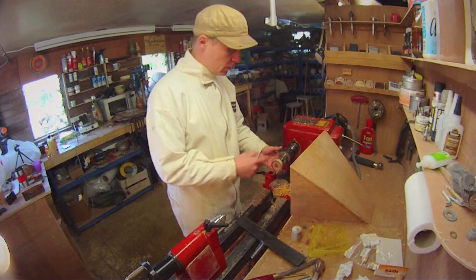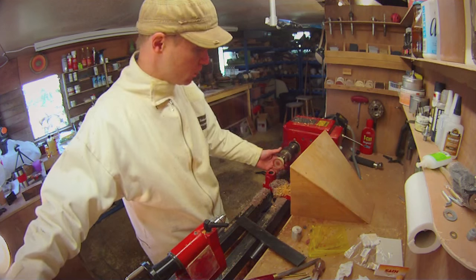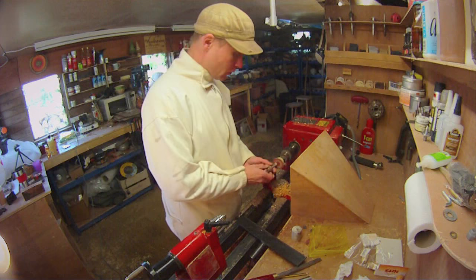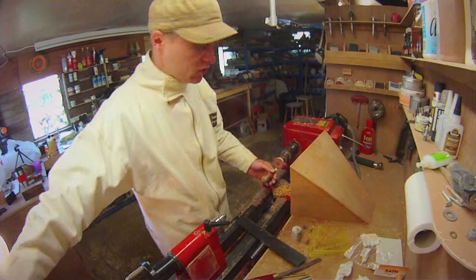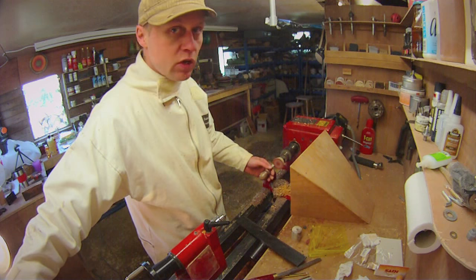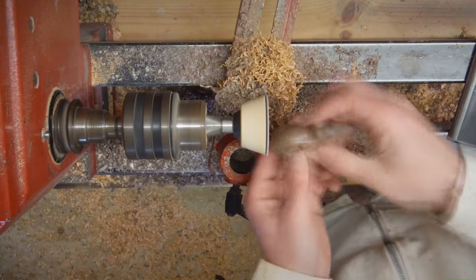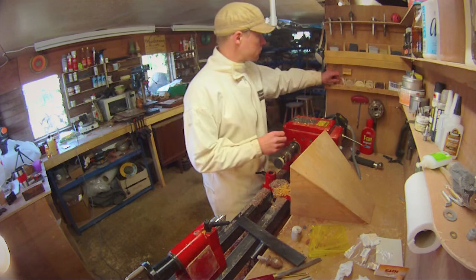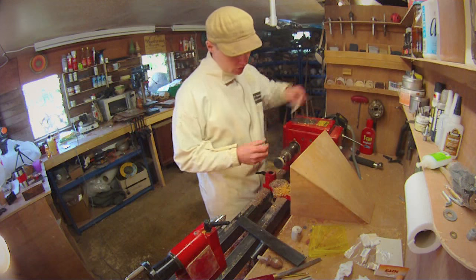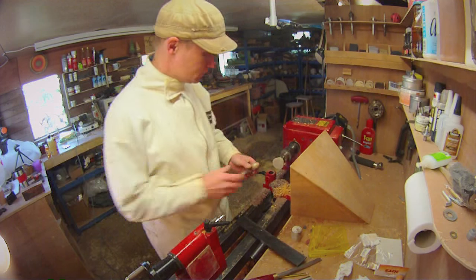And then we can use the Jacob's chuck, or rather, if you've got a Jacob's chuck, push it into your headstock, and then, too fast. Slow the lathe down. And then work your way down the grits until you have a nice shiny bit. Nice shiny bottle stopper.